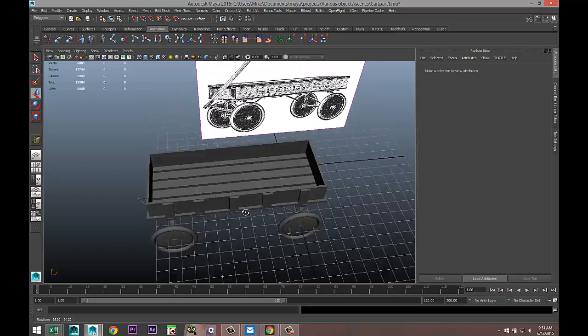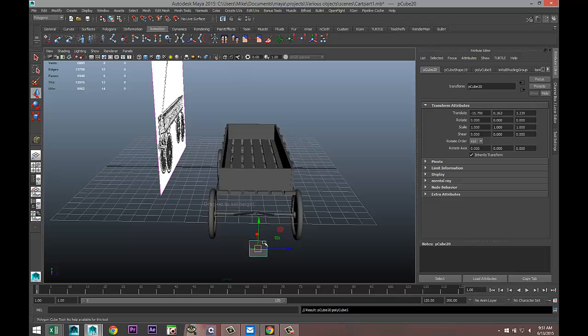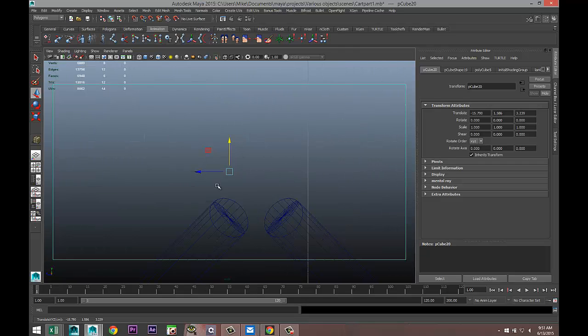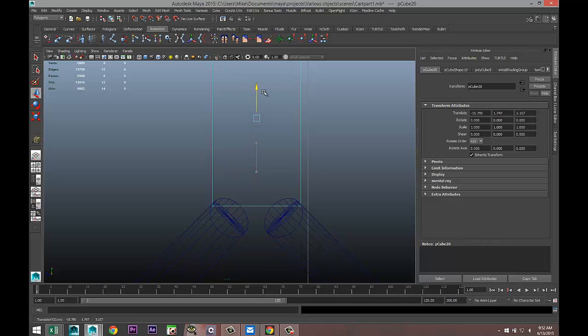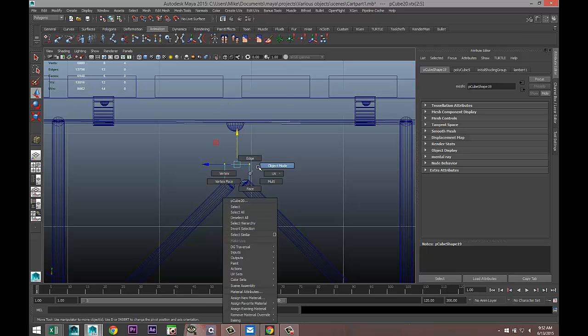Now for our handle. All right. So what we're going to do is we're going to start in our polygon menu with create polygon cube. Let's bring that up. And then from this view, let's bring that down and in. F to zoom in. R to scale down. To about there. Right click vertex. Bring that down here. And then right click object mode.